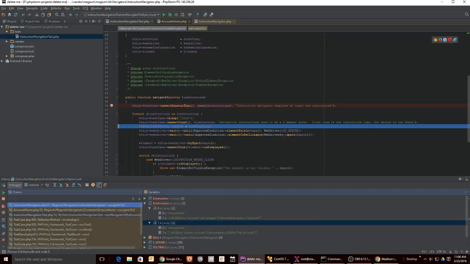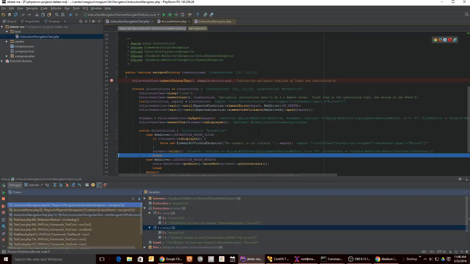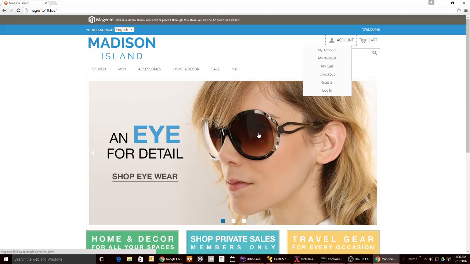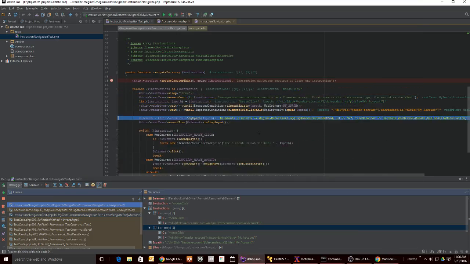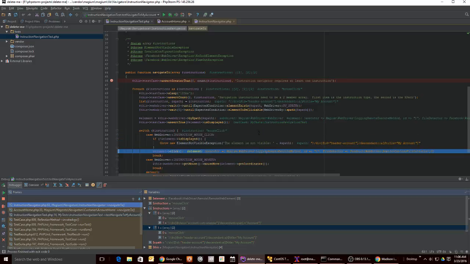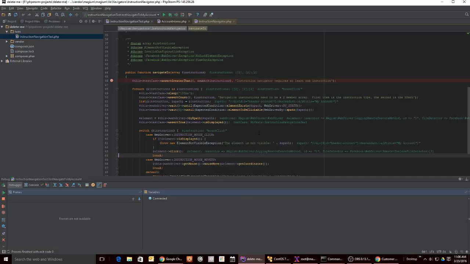We just iterate over the instructions. It hits click. If we go to our page, we'll see that the click has occurred. It goes over the next level of instructions, the click happens again, and now we're at that page. So it's fairly simple to do this kind of setup.